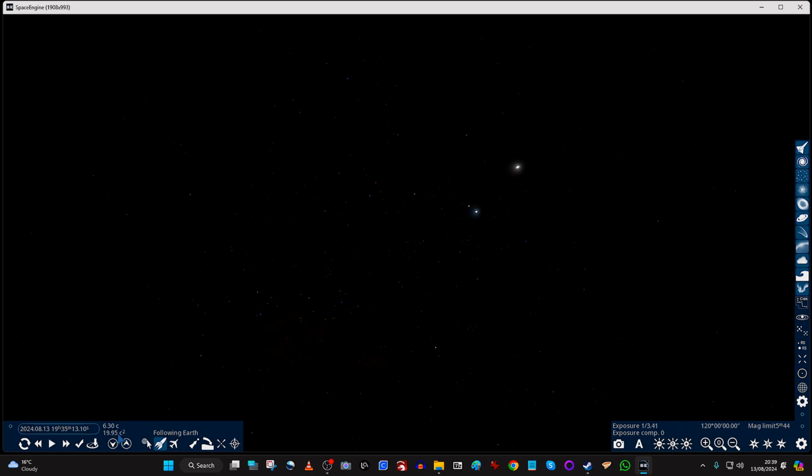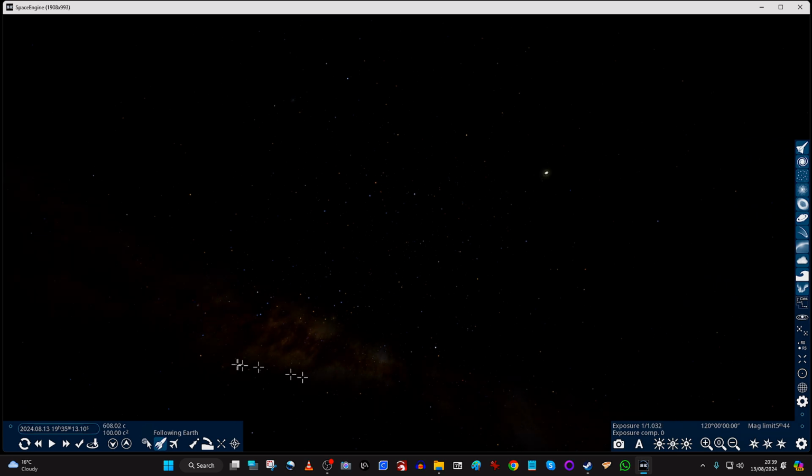If I increase the acceleration rate, it'll just keep accelerating, accelerating, and accelerating, and then decelerates. Anytime you want to stop moving, you can press the Z button, and that will stop you. Alternatively, you could just click free mode and then go back into your spacecraft.